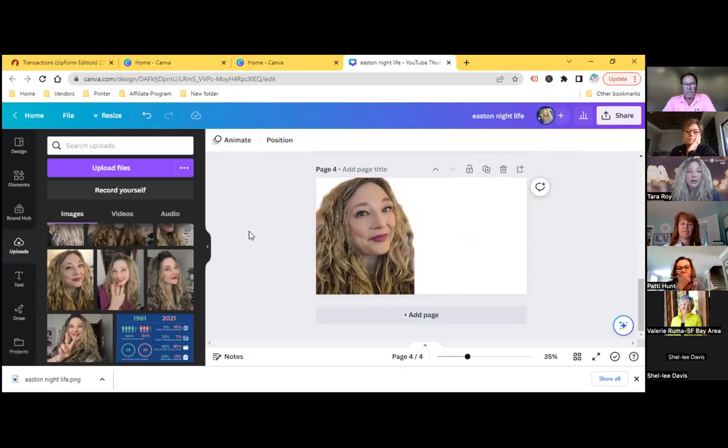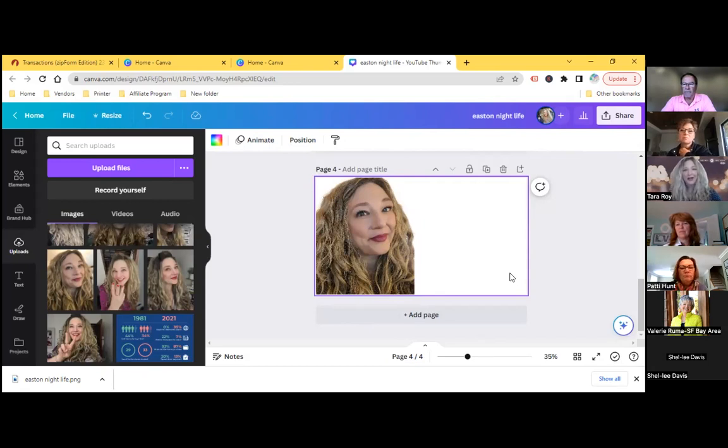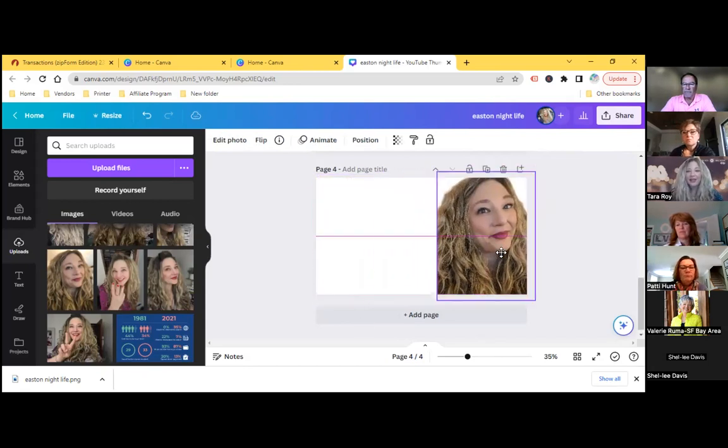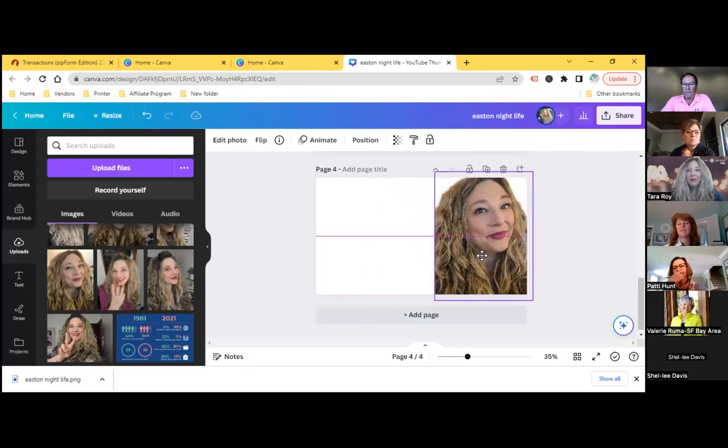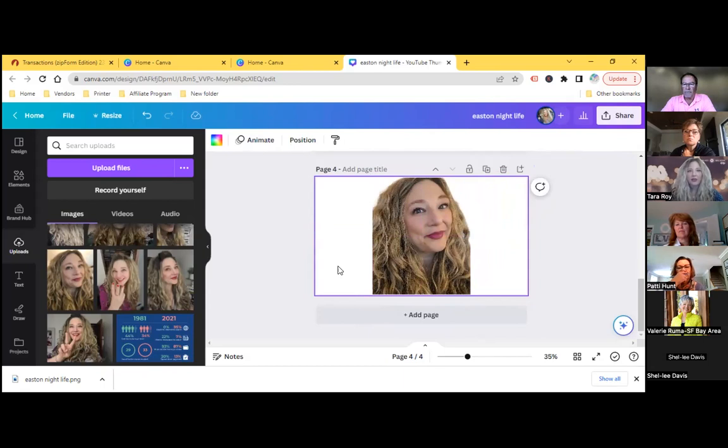Now, one thing I want to point out to you guys and make sure that you do, this picture would not be a good picture for a thumbnail. Can anyone tell me why? Because it cuts off on that one side. Correct. You always on your thumbnails want to have at least one whole side of yourself. If you only have one side of your shoulder, then you can put the side of your shoulder that's cut off on the other side, and you can just hide it that way. But you definitely don't want something floating. Like my hair looks like it's chopped off with a chainsaw.